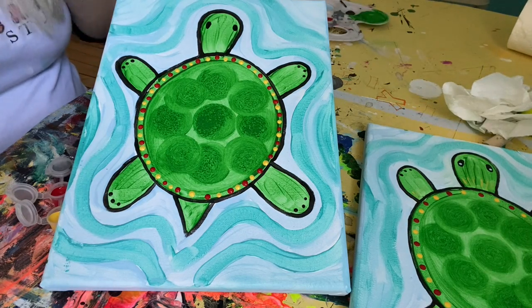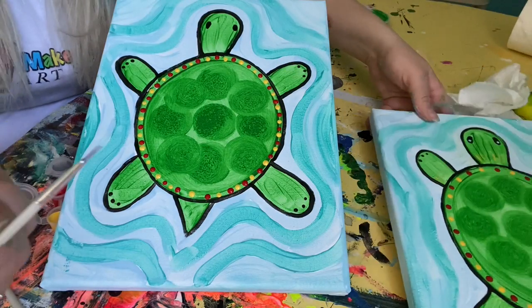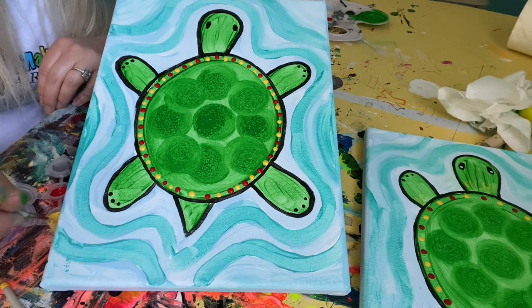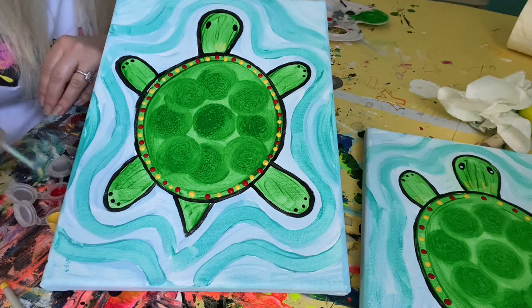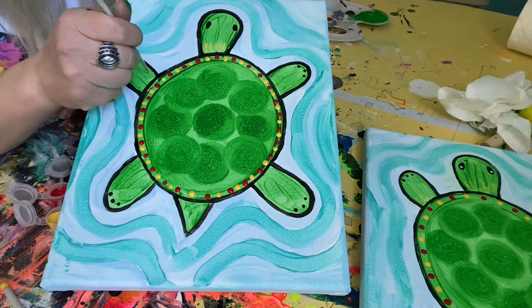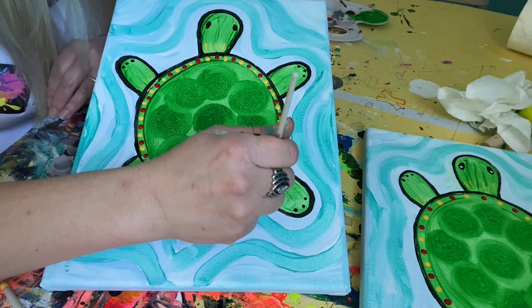While we have the yellow open, another little detail that is cute on the turtle, I'll just zoom in right here, is see the little lines on his neck? Little yellow lines. I added those in just with the tip of my detail brush. Those are optional. If you don't want to put those in, you don't have to. If you like the look of those little lines, I think the painted turtles have that on their neck where they have little yellow kind of stripes. So I just, using the edge of my brush really carefully, I'm just adding in a few little stripes. You could add them on the legs if you like the idea of that too. Just a few little ones on each leg. Like so, and we're almost done our project.